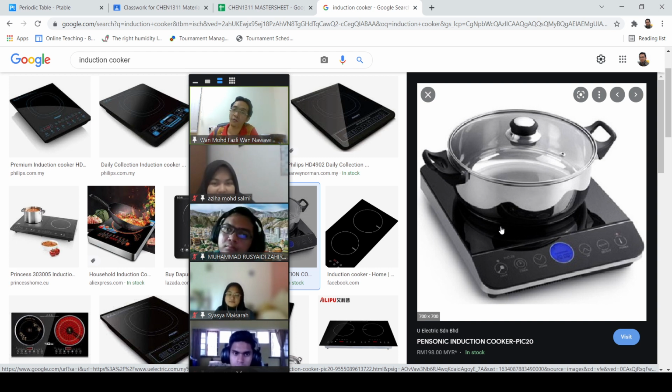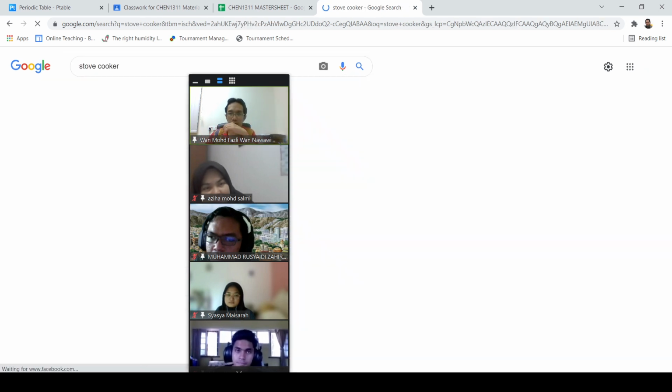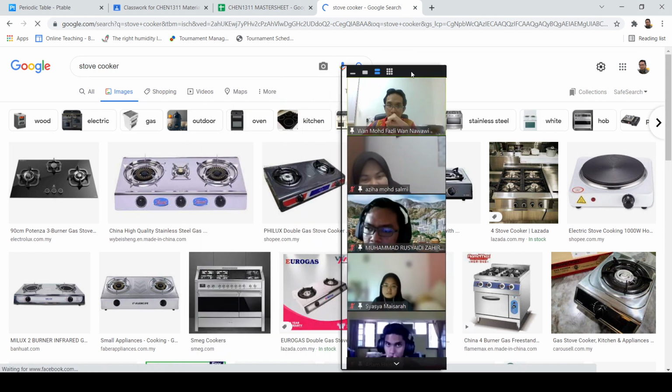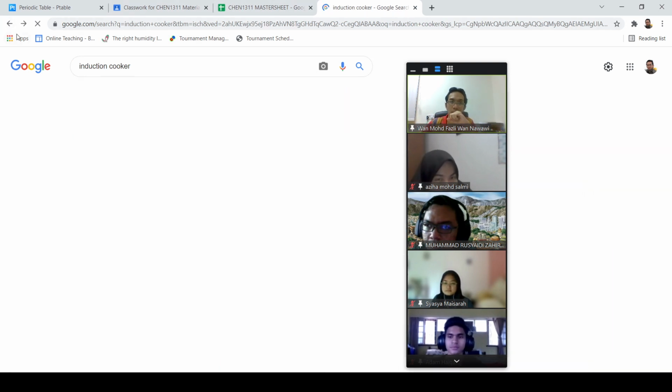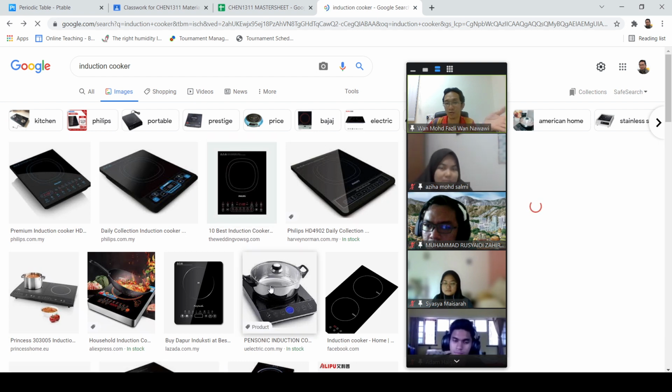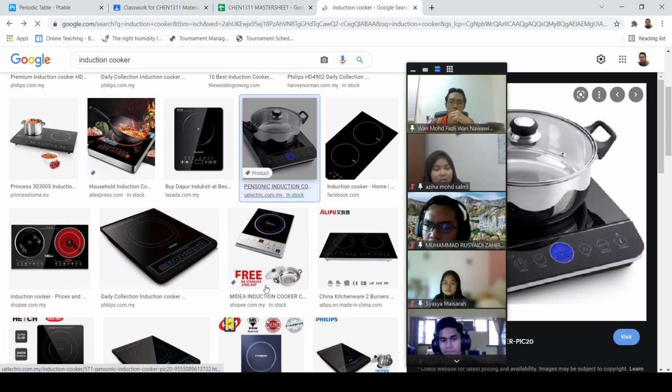The advantage of using this induction cooker is that it's very fast. You can boil the water in 1 minute. It's very fast because you use a magnetic field and so on. If you use a normal gas stove, it uses gas, but the advantage is you can use anything. You can use ceramic, stainless steel, magnetic or non-magnetic, whatever. But for the induction cooker, you can only use stainless steel. You cannot use ceramic or whatever to cook on that.